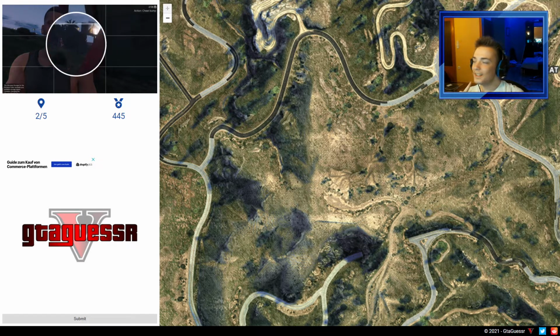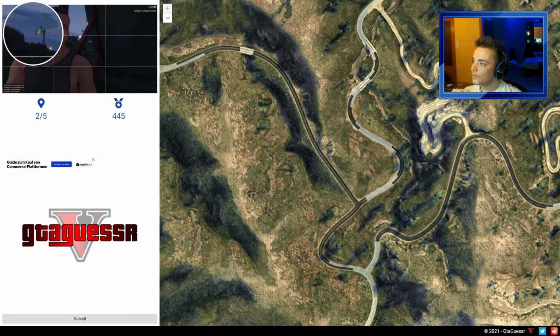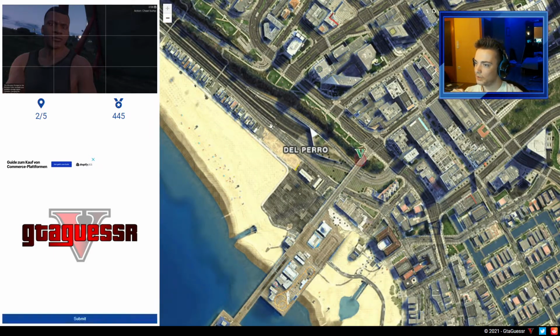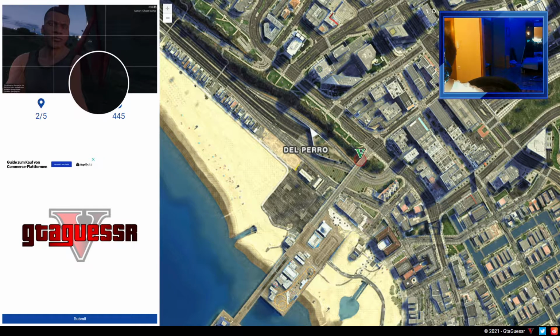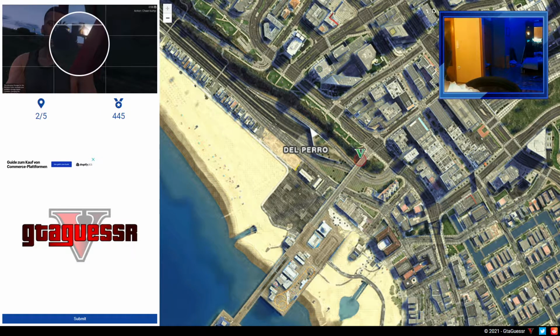I can't see anything. Turn the brightness up, please. I can't see anything, but it looks like... What is this song? I mean, I guess nice. It looks like it's the Piero Pier. Beneath the bridge. But that picture, no, I can't see anything. Where is he standing? What is this? Is this a ramp? Damn, like, just so dark.